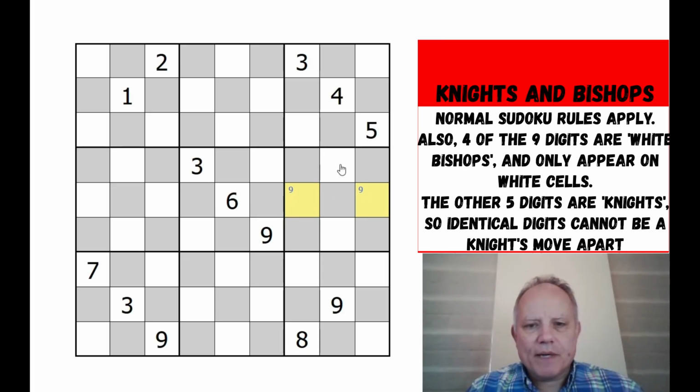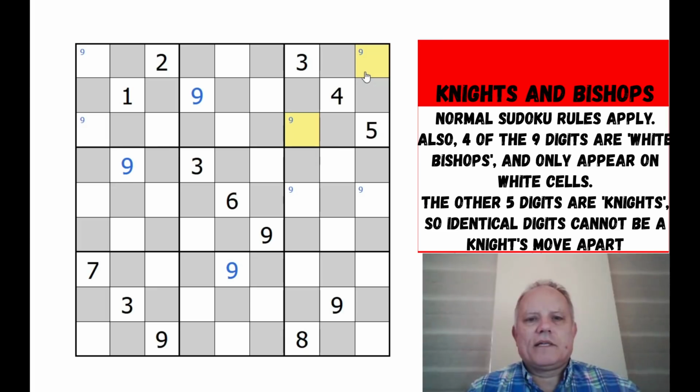So 9, because this 9 is ruling out those cells, 9 is in one of those 2 for that box. So over here, it can't be in those or that because of this 9. So 9 is there. I mean, we can place it. So 9 up here is in one of those 2. Down here, it's in one of these. Oh no, it's in this one. Look, we've got a 9 here and a 9 here. The only white cell in this box that's possible is that one. 9 must be there. Sorry about that right mouse click keeping coming up. I don't know why it does. And 9 up there.